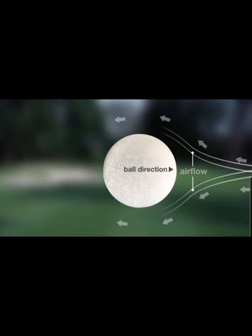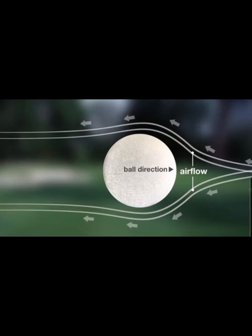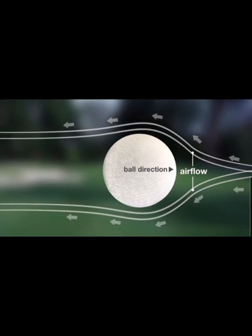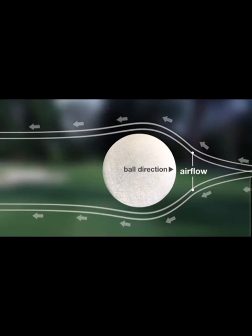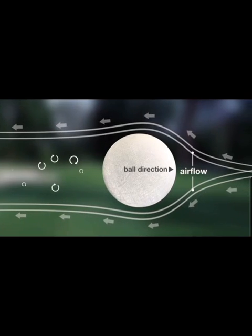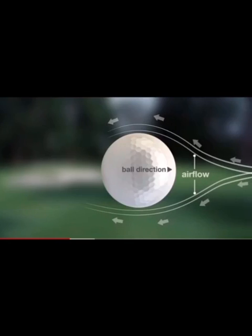Let's break them down a bit more. This reduction in the drag coefficient — the negative pressure behind it — is done by thickening of the boundary layer, by creating micro eddies on the surface: little turbulent eddies that run along the surface. This extends the separation point and reduces the pressure differential behind the ball, which is great for a ball.